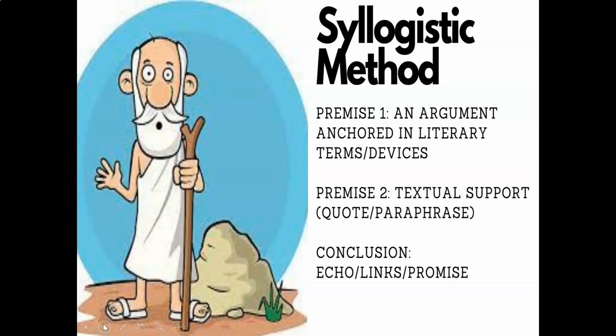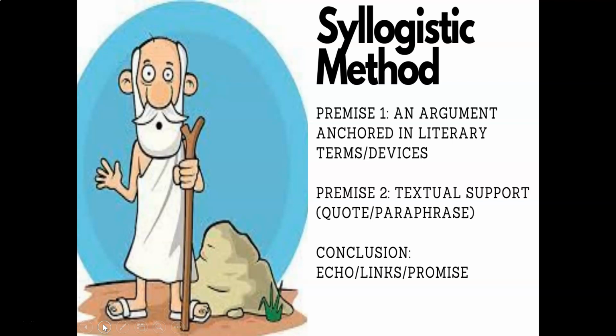The first premise is going to be an argument anchored in terms and/or devices. Combine them. So ideally, I like that to be 3 sentences long. And you're going to see my student sample be 3 sentences long. I think students start quoting way too early in the body paragraph, and that's where that switch happens, where it's like, uh-oh, this is no longer literary analysis. We're writing plot synopsis. So I don't want them tearing apart the text at language level until sentence 4. And I'll model that in a second.